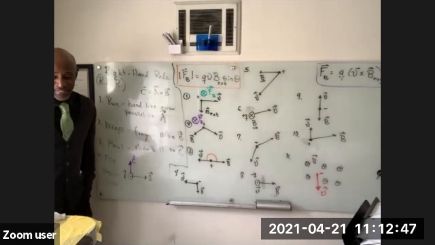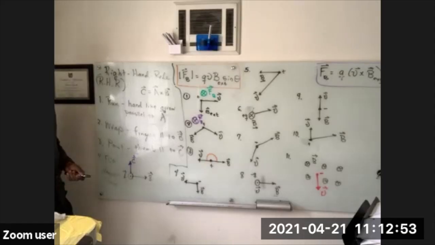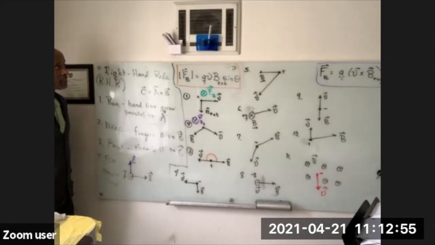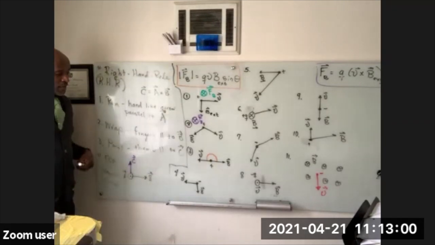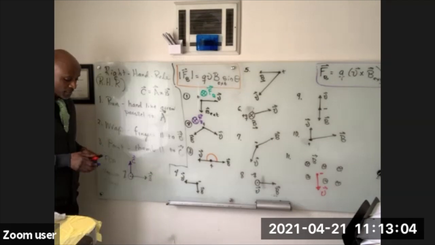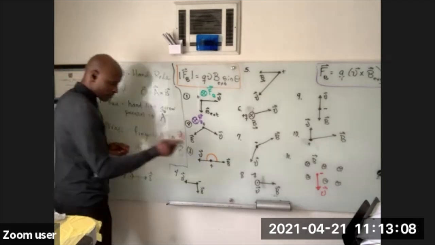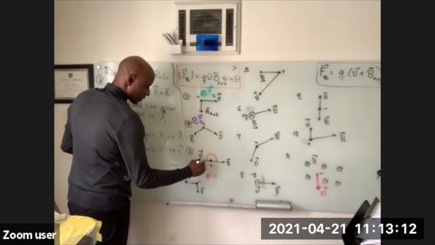I don't remember. So that you definitely want to remember. Anybody want to help her out? 0. Yeah, sine of 180 is 0 degrees. So in this particular case, you don't get any force because of the orientation of the angle. So FB is actually 0 for this one. It doesn't have a direction because it doesn't have a magnitude. That's a little bit of a trick. So you gotta remember that as well. So FB for this guy is equal to 0.